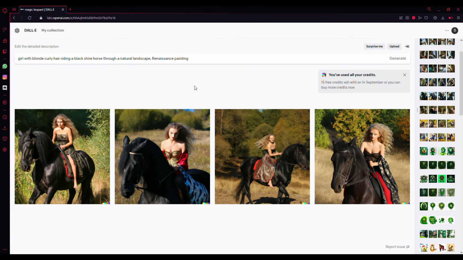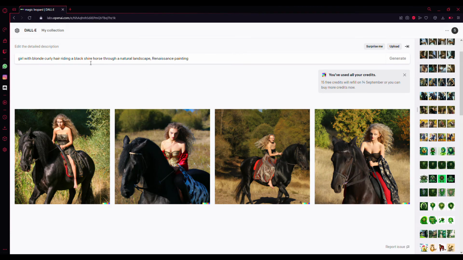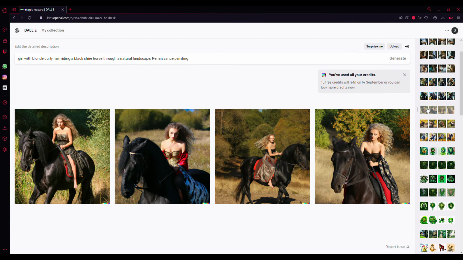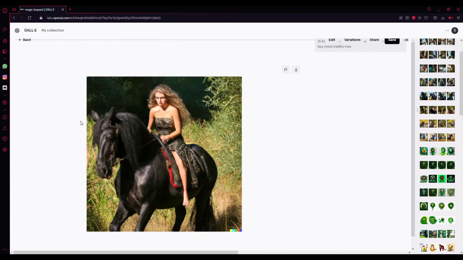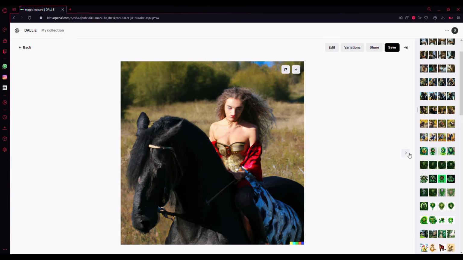So then I asked for, I don't know what I changed. Oh, I took out the eye color, because I was like, okay, maybe it's doing weird stuff with the face because I asked for an eye color. So I took that away. It still did weird stuff with the faces.